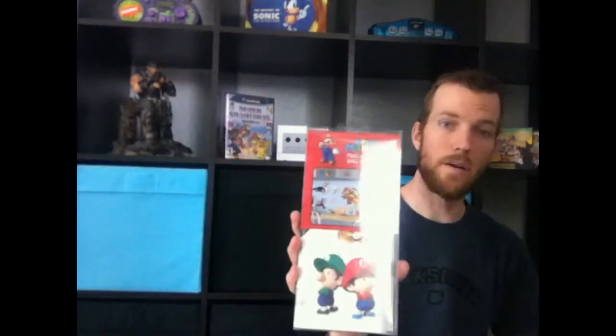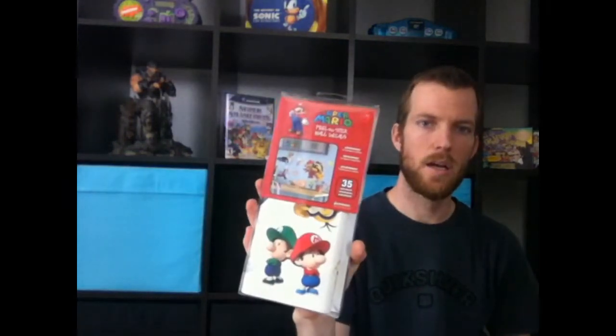I picked these up what seems like forever ago, and Lithium-017 did a video on them — they're actually pretty cool. I haven't put them up yet because I'm in the middle of switching rooms. We're using my old game room as the new baby room, so I get this room now — it's going to be the game room and the play room. I'll have to get creative hiding my stuff from my kids, keeping it up high. We got an IKEA shelf and I put some stuff back there. We're going to get an entertainment center off to the side, and I'll definitely show the room when it's all done, but it might be closer to the end of the year.